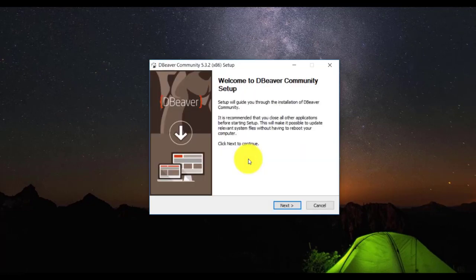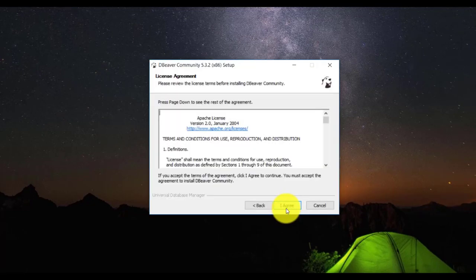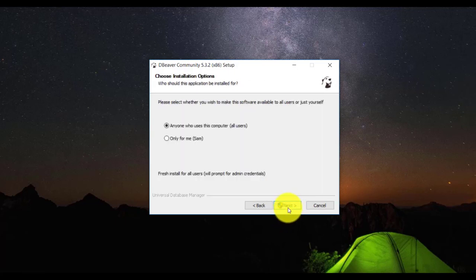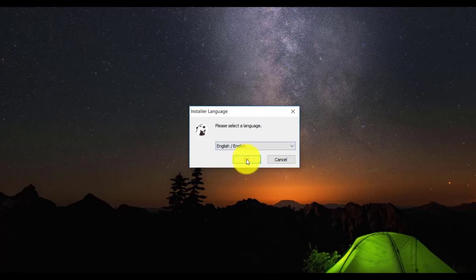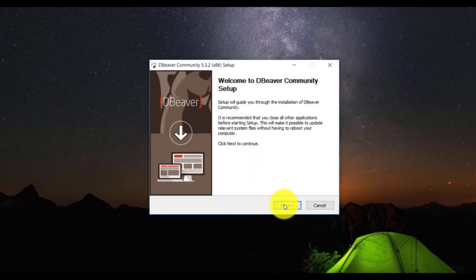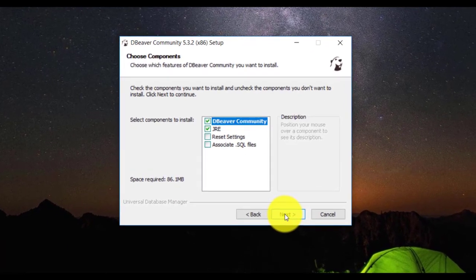And from here, I'm going to use English. You can use any language that you feel comfortable with. You agree. Choose which computer, which is mine. It will ask again for the language for some reason, and we're going to agree again.